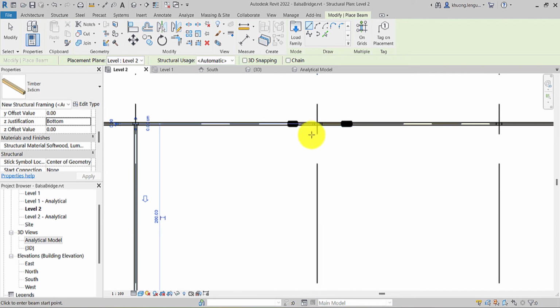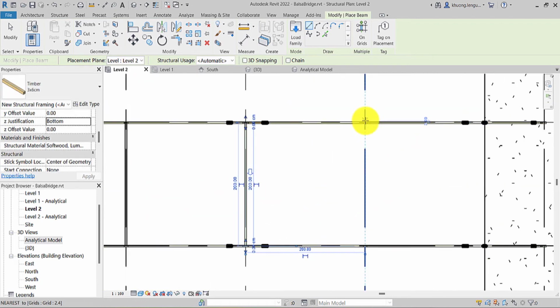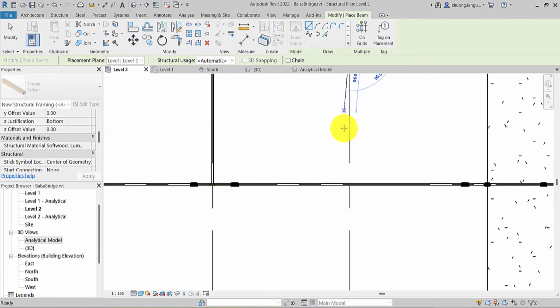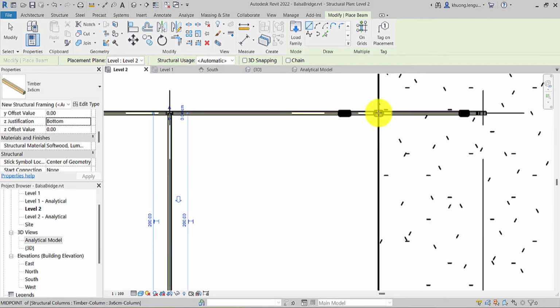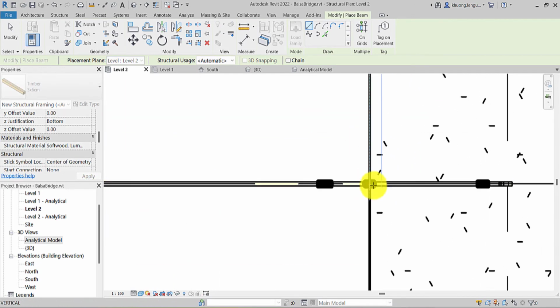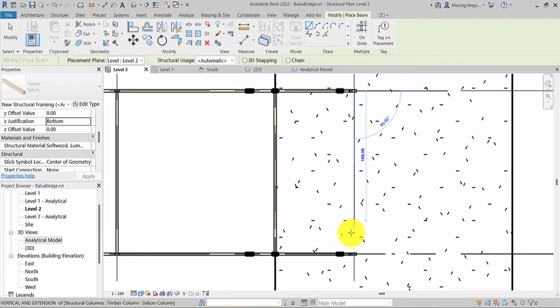When creating the 3D model on Revit, using the plan and elevation view is very useful. As I explained to you, that helps us to create a model accurately.